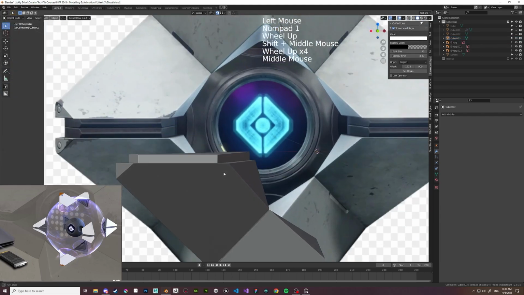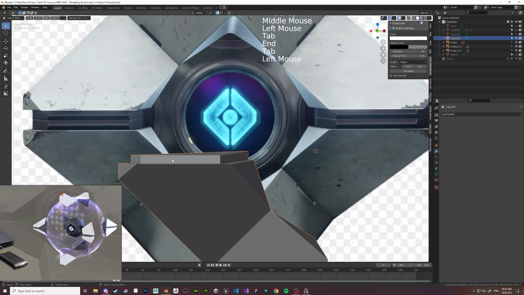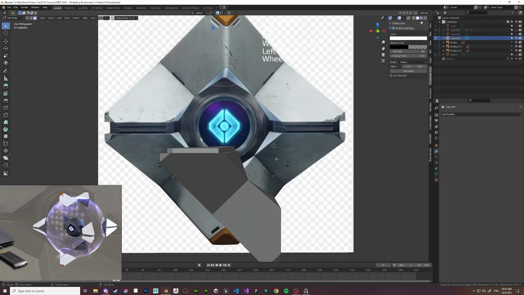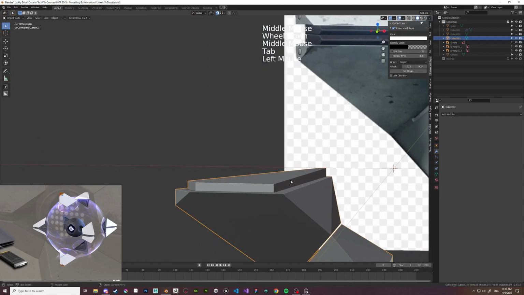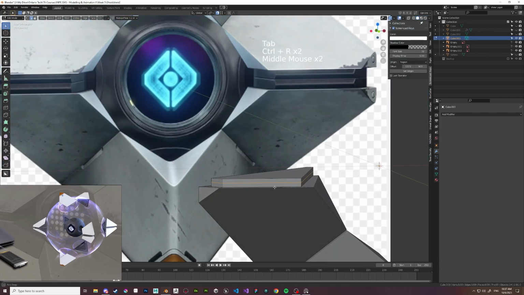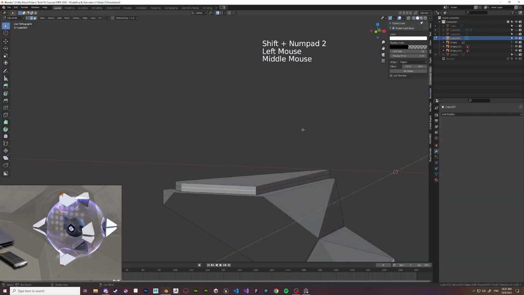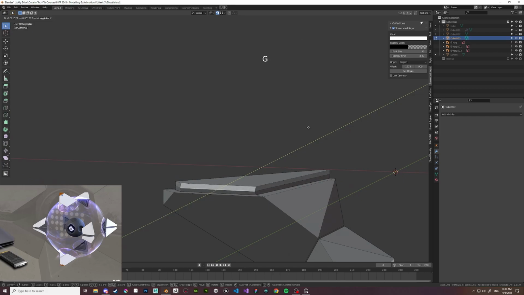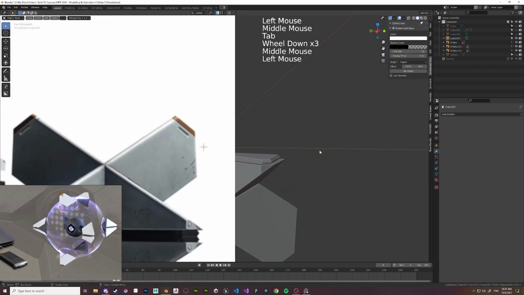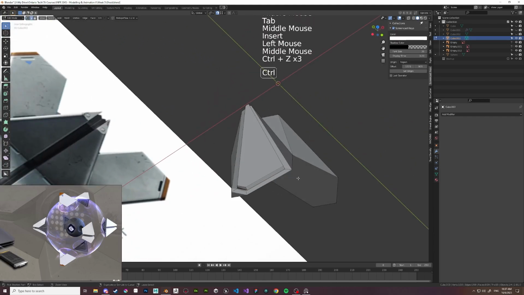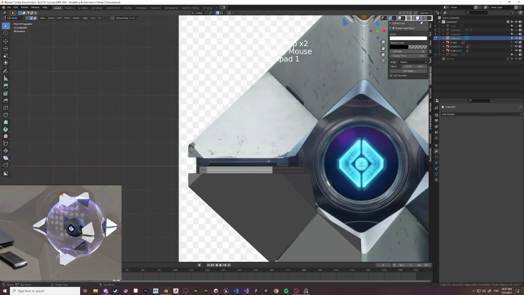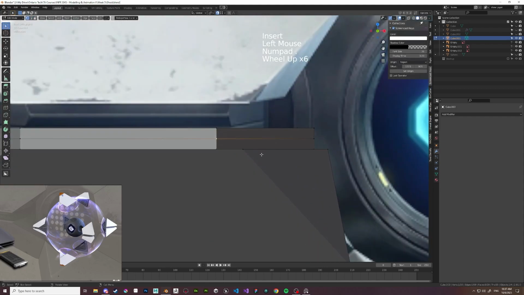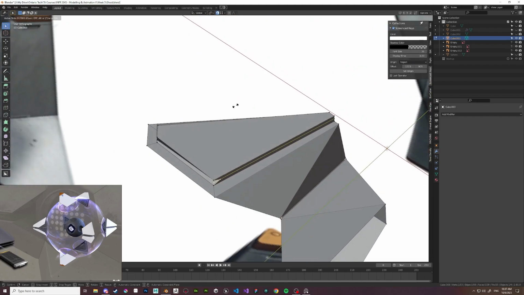Alright. I think there's one more detail. It's got these like edges on the front, these things here. I'm gonna unhide. I just want to add these little ridges. So you can add an edge loop, nice and simple, and then it's just being drawn forward on this plane. I know how to do it. Maybe not.